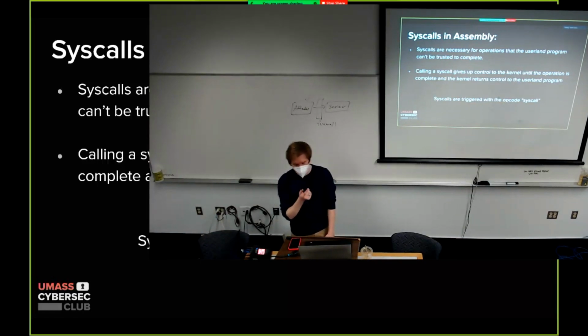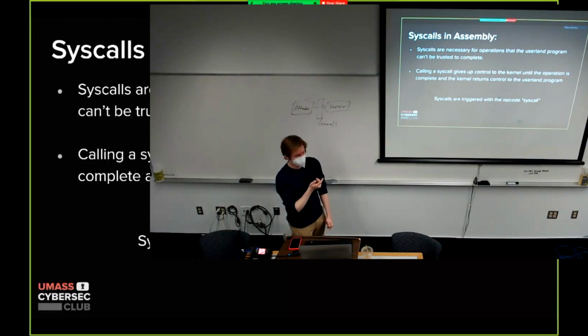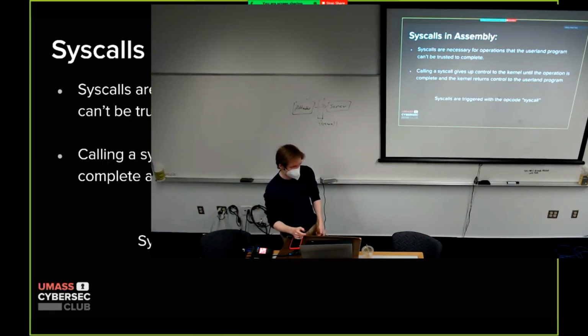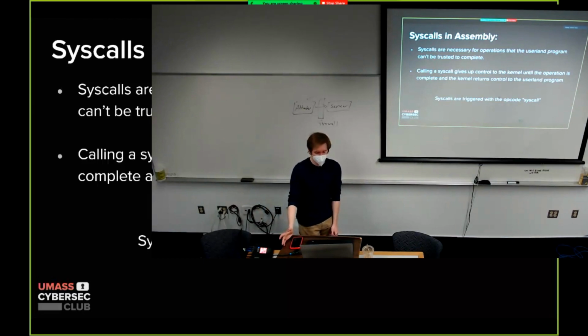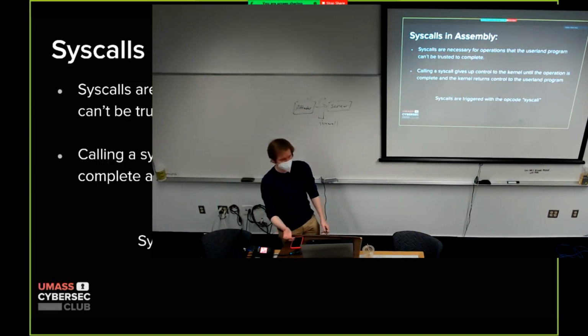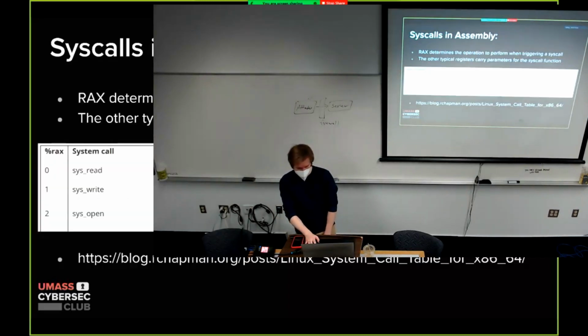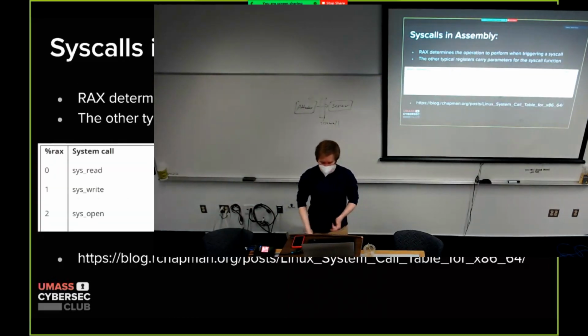But the main thing is syscalls are triggered with the opcode syscall. Syscall is mostly, again, if you've done operating systems, an interrupt. If we go to 32-bit Intel, it is an interrupt, and they change the opcode in 64-bit. But let's look into that a little bit. So this is how syscall works.